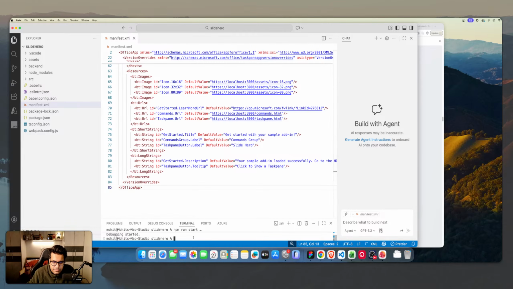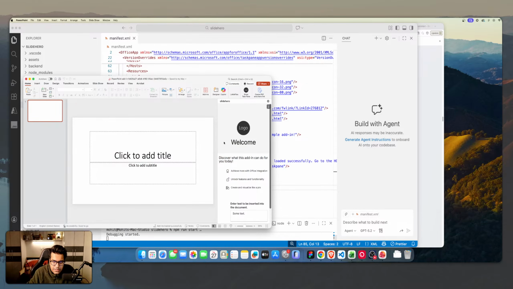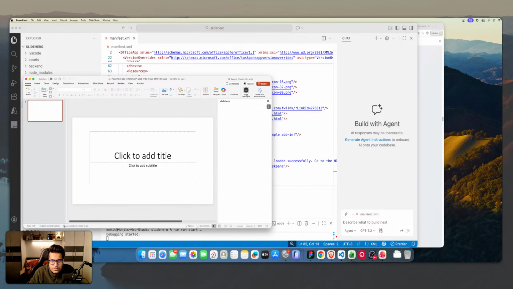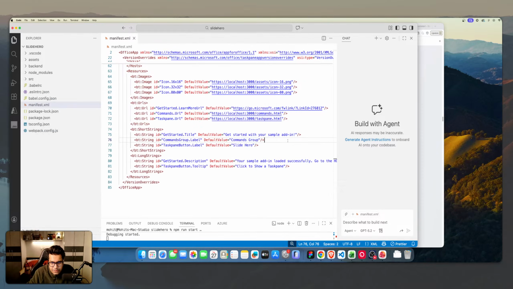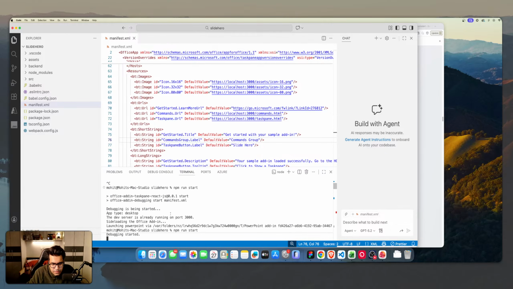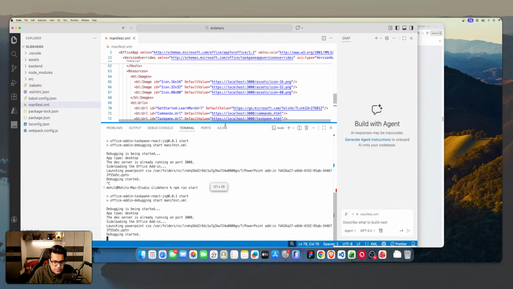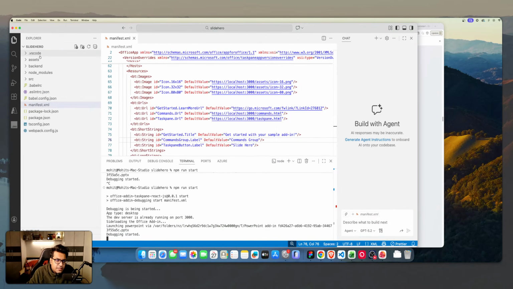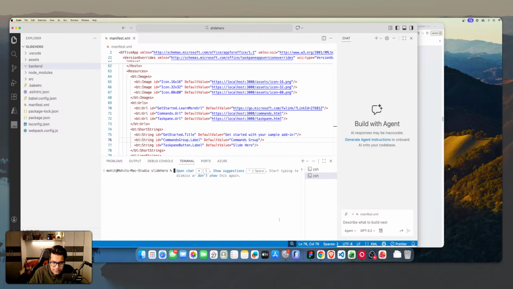So this is fine. Let's just do npm start again. It's not working. Okay, it's fine. I think it will come along. And debugging started. Cool.